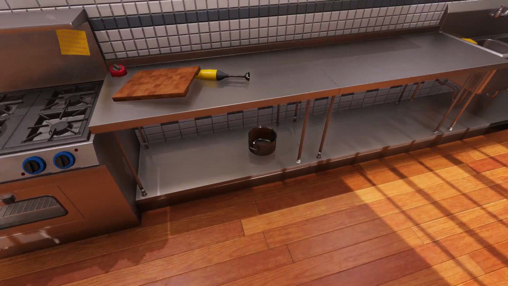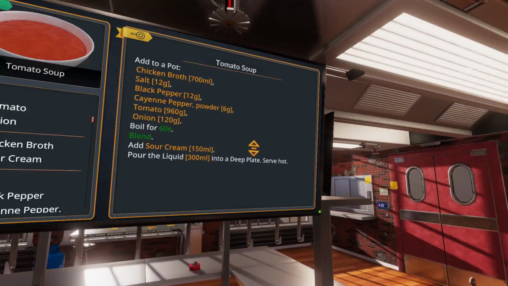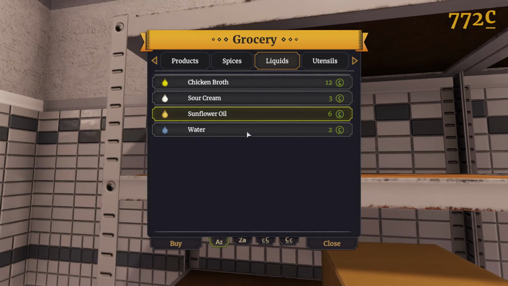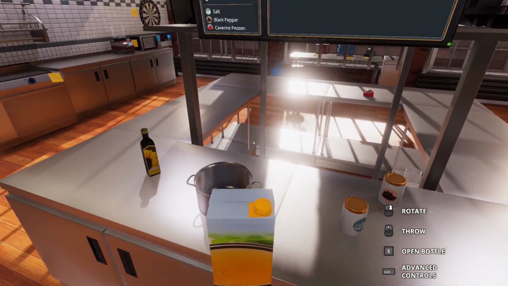All right, we're gonna need a pot, I guess. We'll start off with that. Probably shouldn't use the pot I had the potatoes in. Chicken broth, 700 milliliters. We're gonna have to buy that from over here, I'm guessing. Yeah, chicken broth. There we go. Okay, we've got the broth. We need 700 milliliters of it.